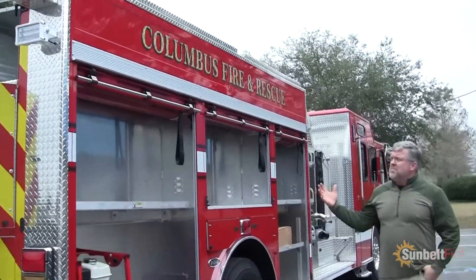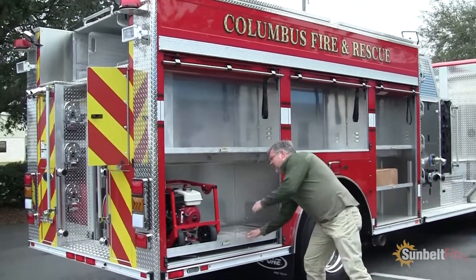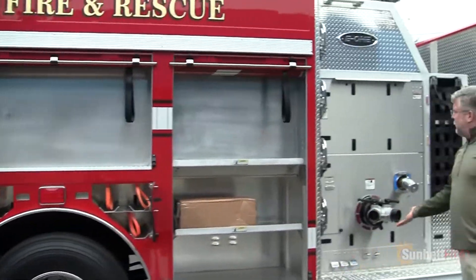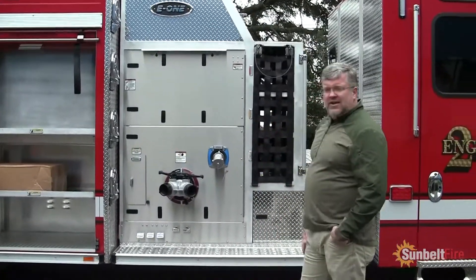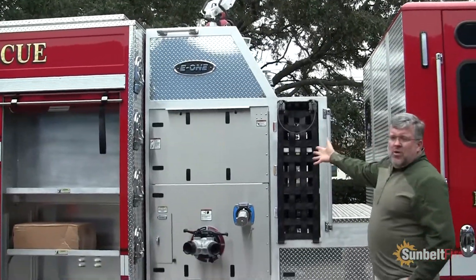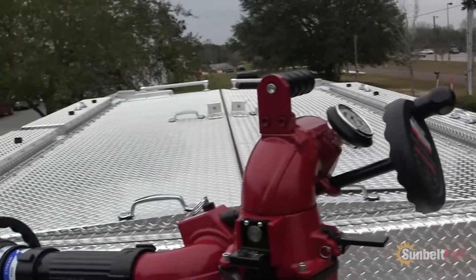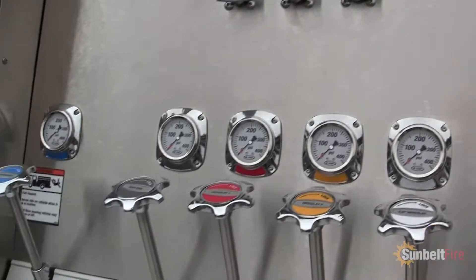We're going to come now to the officer side. You can see all the compartmentation they have here — this pull-out tray right here with their fan. And then the five SCBA bottles I was talking about earlier going into there. Showing you some more compartmentation, and they have steps to be able to go up to the top. Then showing you the pump panel side access, and the wide there. TFT does a phenomenal job being experts on the ground to help with water flow needs. Showing you access into the speed lay area as well. Now we're going to take you up top to show you the top part.